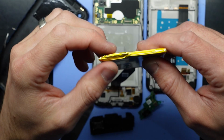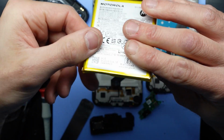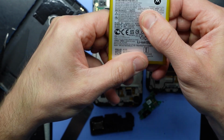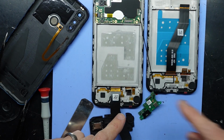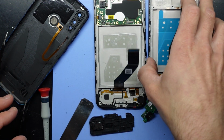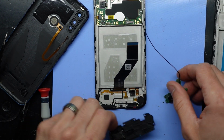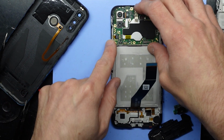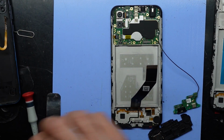There we go, got a minor little bend in there. Overall, we're alright. Push that back down. All good. So as we can see, we can now see the adhesive pattern. I'm going to move this one back off here for now. So now it's a matter of getting this board out and swapping over the power button.